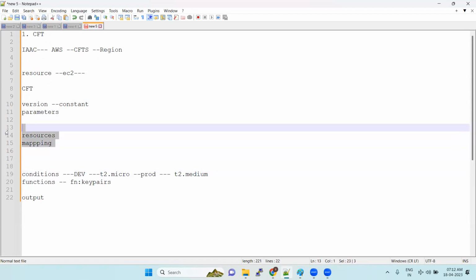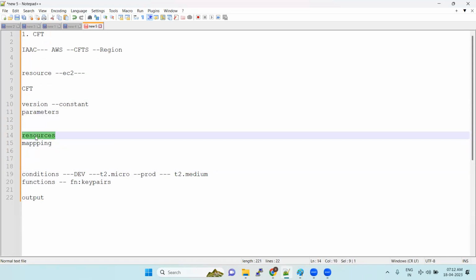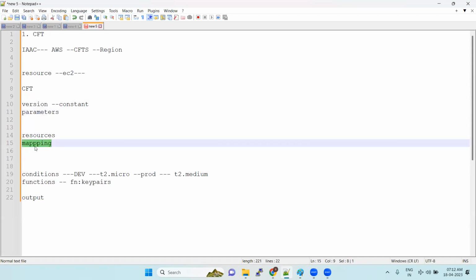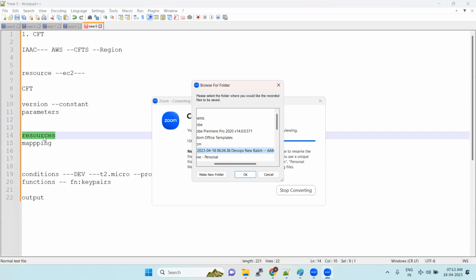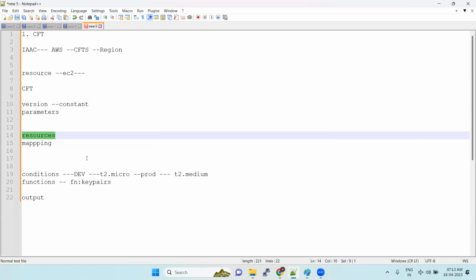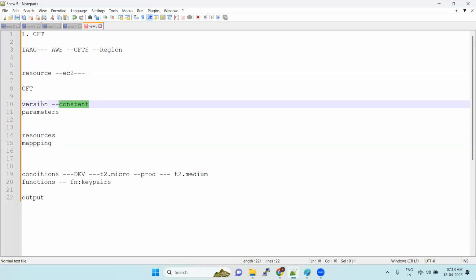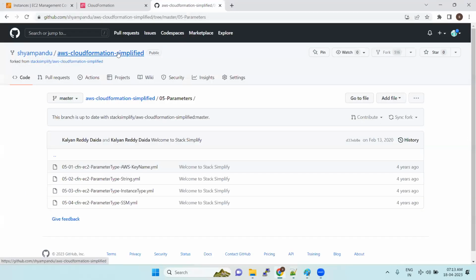We will create 100 resources and map those 100 resources to the single resource. EC2 creation is one single resource creation, but we map it with various things: volumes, storage, security groups, key pairs, like that. Yesterday we saw this concept: resources, mapping, and version. If you see the example here, AWS CloudFormation Simplified gives various examples for you to practice. You can fork the same thing from my account.